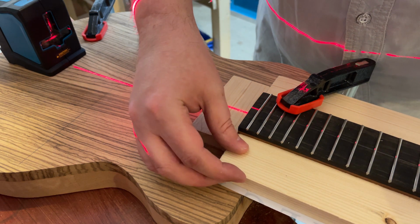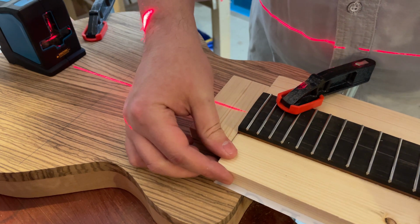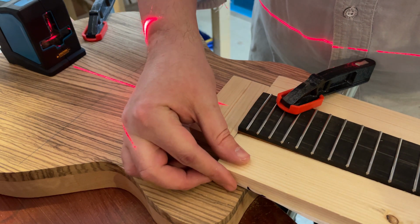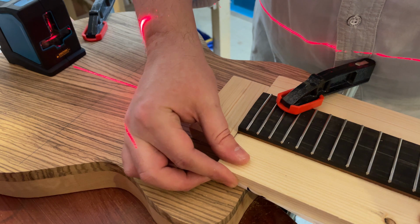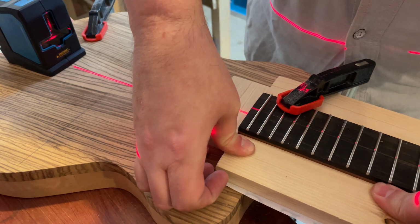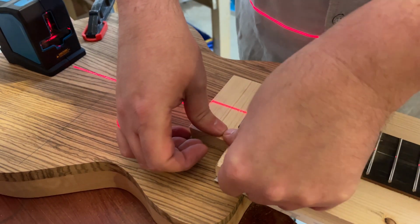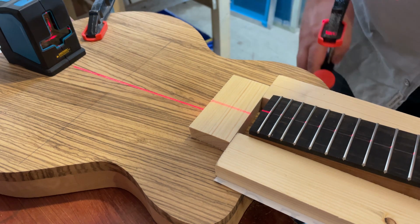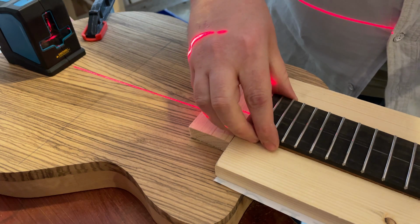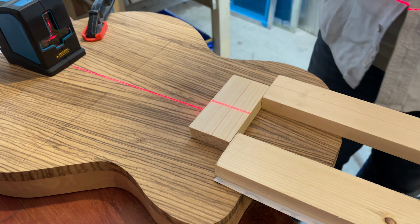This is a little bit unstable, so what I had to do was just glue those two pieces of the template together. They're just stuck onto the guitar. There isn't much meat underneath there to hold it, so I just got some super glue and put it between the crack there, and it kept the two of them together, and it was fine. And then I take out my neck, and that should be a good fitting template.